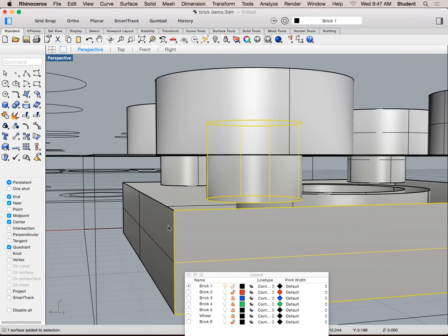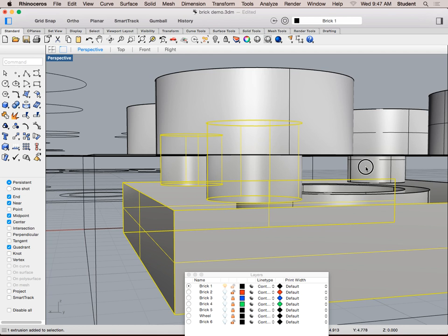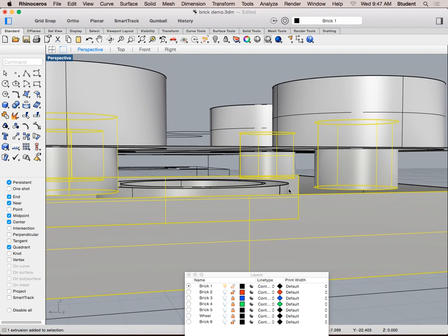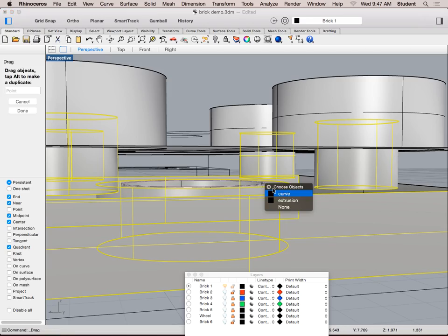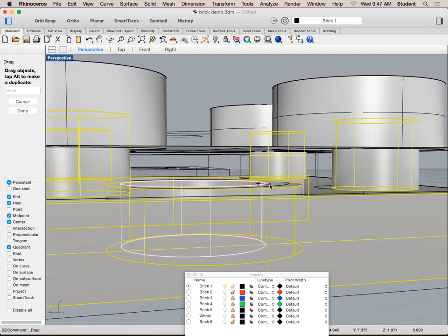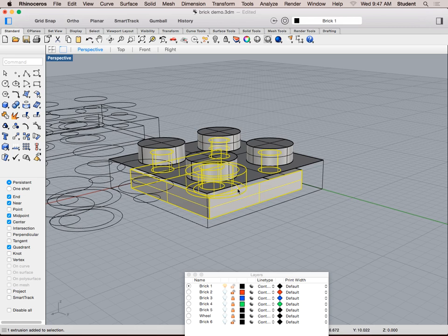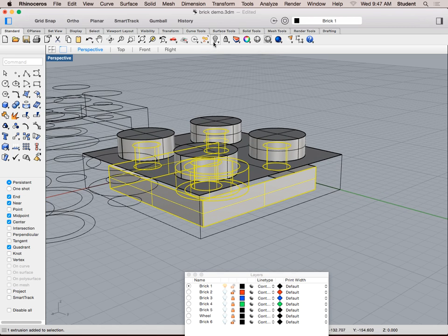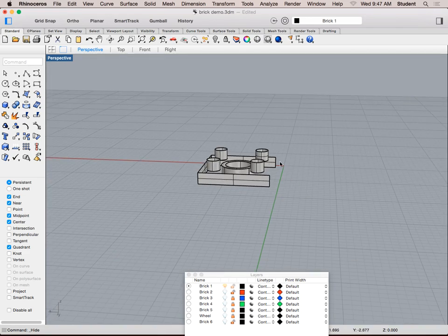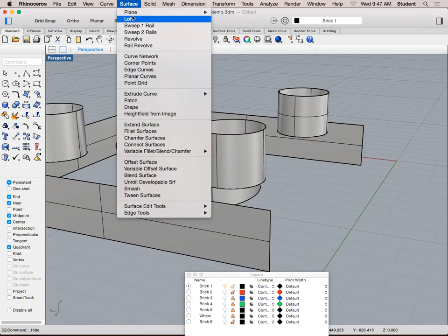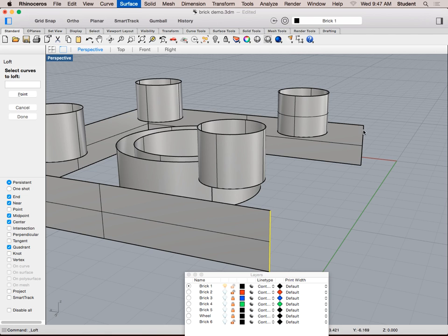Let's look at this piece in here. Hide all these others. I want to create a roof in here. Do a surface loft. I'm going to finish up this edge here.